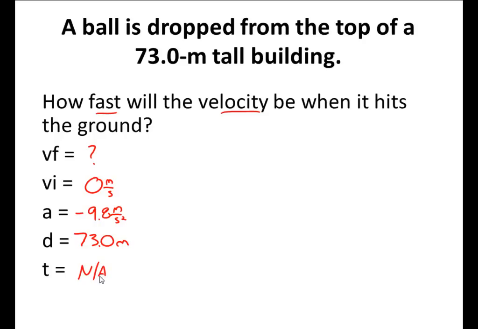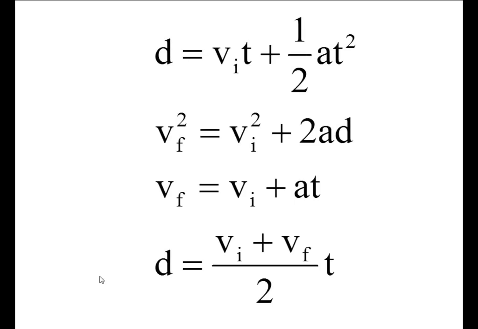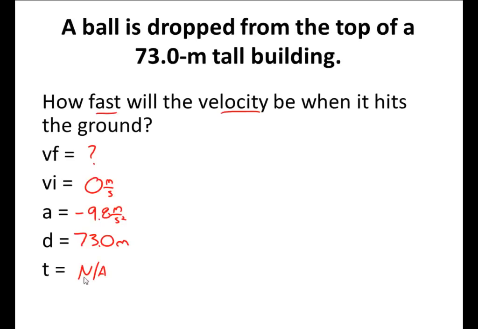Now, the question is, which formula do we choose? We have four of the kinematic equations here. Do we use the first one, the second one, the third one, the fourth one? And although this can be a little bit overwhelming, the easy way to solve this is simply going back to the last slide. When we look at which variable was not even mentioned, and that's what we want to key in on here. Because if it's not mentioned, we cannot use any equation that this is referenced in. So time has not been mentioned.